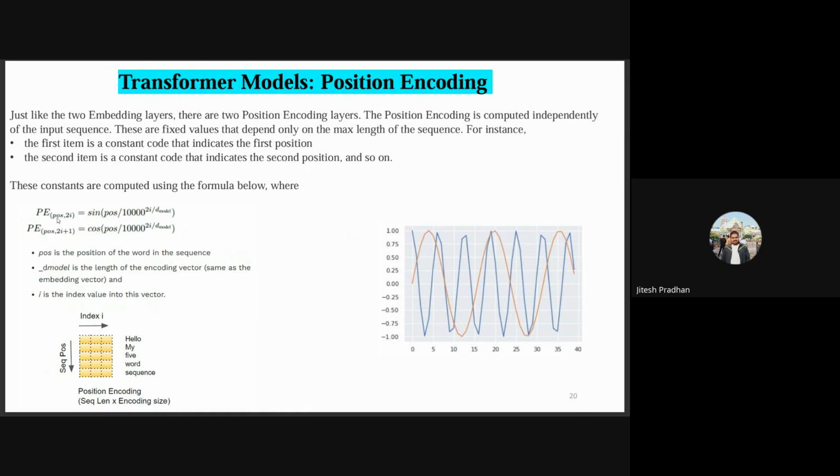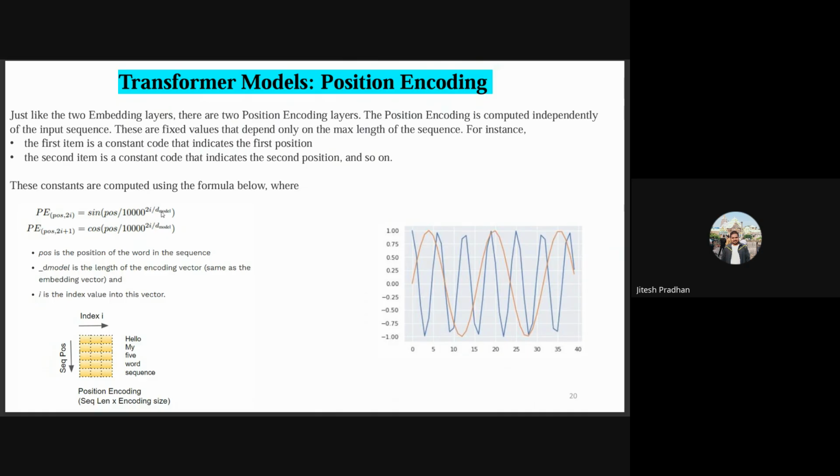Let's suppose we are talking about the second position, so it will be 2 divided by 10,000 to the power of 2 times i. If i is 0, it will be something to the power 0, which becomes 1. So for the second position it becomes sine of 2 only.